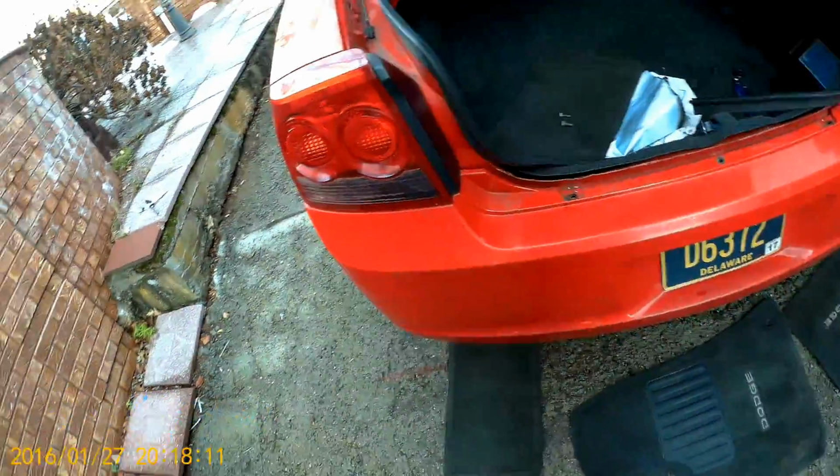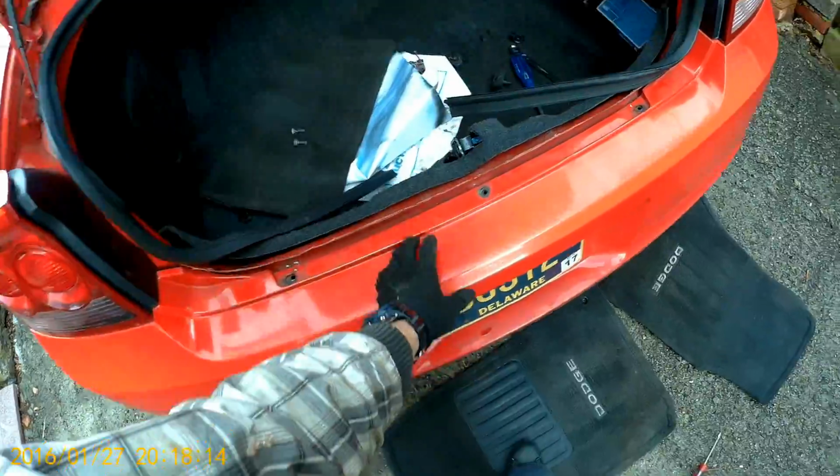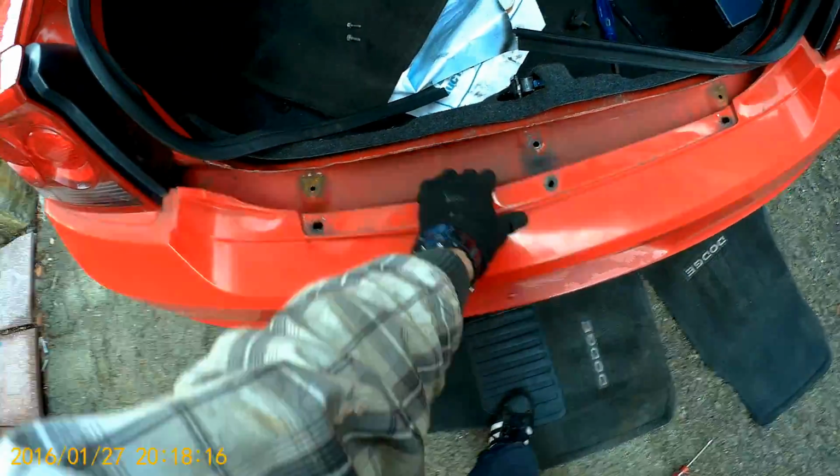Park them here. What I'm gonna do next is put my floor mats here under the car, so once I take off the bumper, I don't scratch it more than it's scratched already. So take this and pull on the bumper.